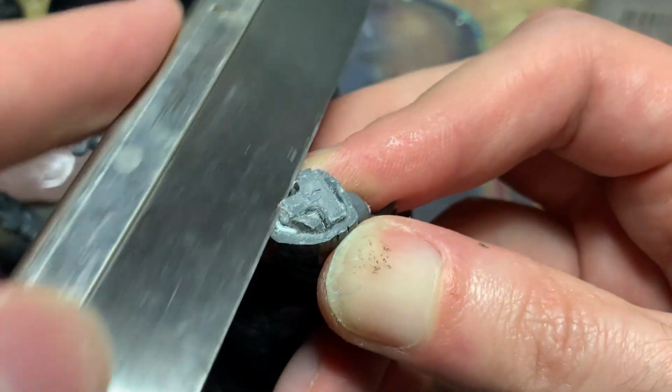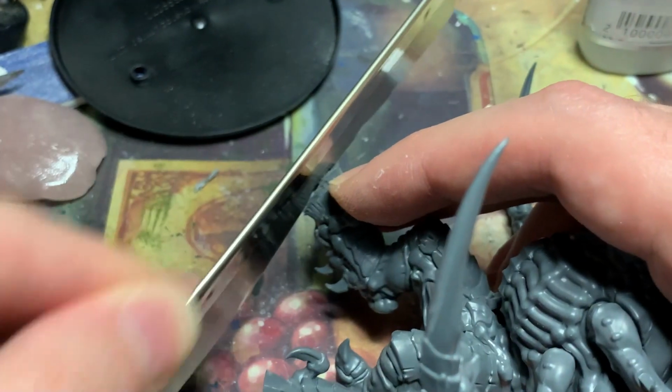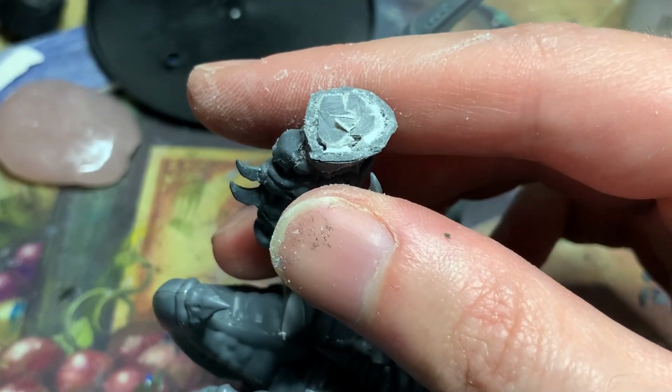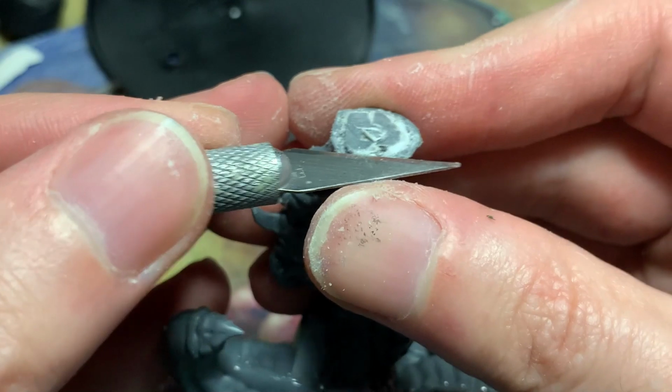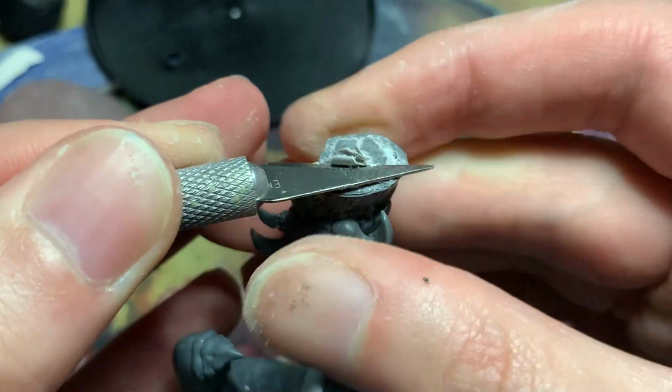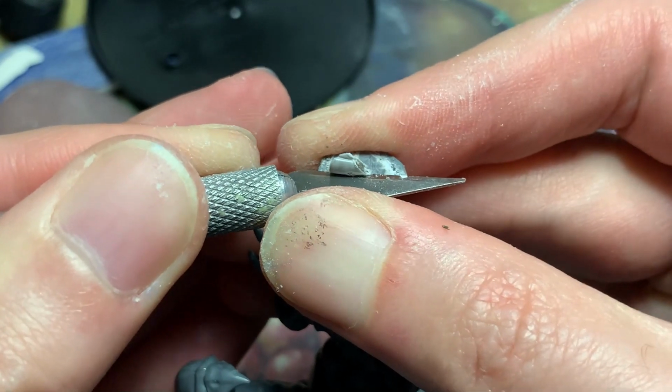Another tool I almost never use. But when I need it, I need it. The saw did a pretty good job, but I still need to continue flattening with a hobby knife. Here, I'm using the thumb pushing technique to generate a lot of force in a safe, controlled manner.